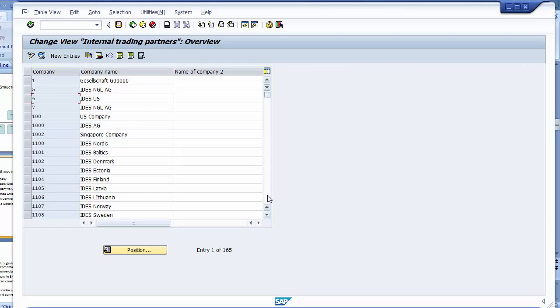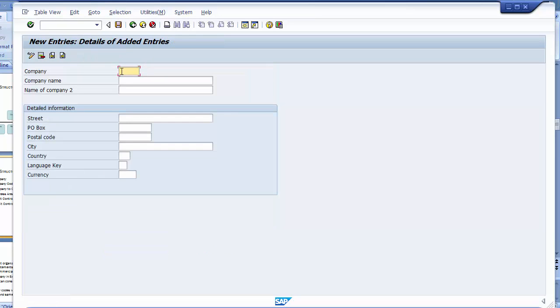So let's take up 1200 out of this, because 1200 is not there on the screen. We'll be creating your company, that is the group company, with the code 1200. Now you can go to New Entries. We have to fill in the company code, a 4-character code. The maximum could be a 6-character code in the company part, but we'll be taking a 4-character one, or you can have a 6-character one as well.